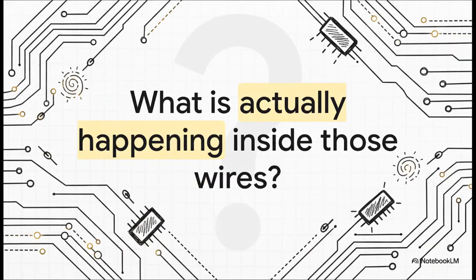Before we even look at a single piece of math, I want you to just picture something for a second. Think about the device you're watching this on. Inside that plastic and metal casing are thousands of tiny pathways, all silently managing an intricate, invisible flow of energy. But what is literally happening inside those wires?